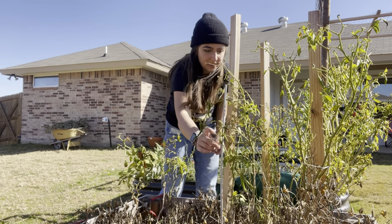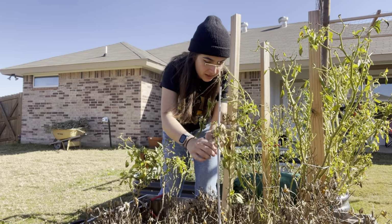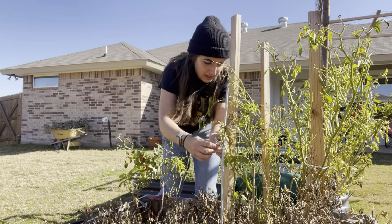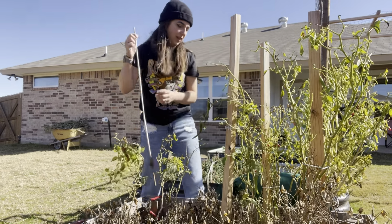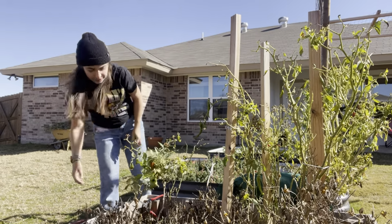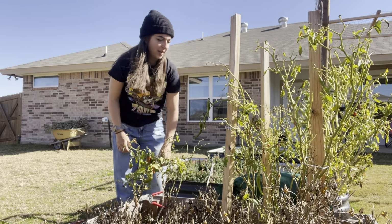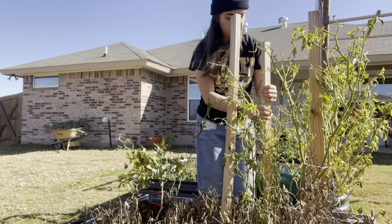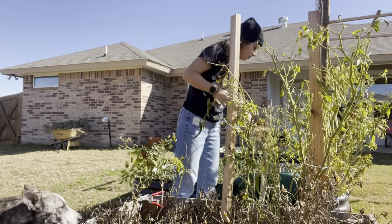Let's see, here's one too. I like to reuse them even though they are super cheap. I just don't like to waste, you know. I think it's fine to reuse some things like this. I've been using those bamboo stakes ever since we lived in Maryland, so several years ago now, and it's all worked out fairly well. So these stakes I'll probably be using for a long time.